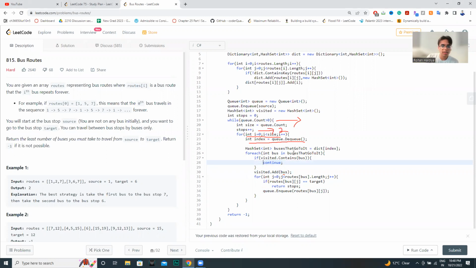Now the buses that go towards 7 are 0 and 1. 0 has already been seen, I do not care about that anymore, so I'm going to go to 1. I add it in my visited set. I go through bus 1 dot length and then add 3 and 6, right? And then I add 3, I add 6, 6 hits this condition, I return.